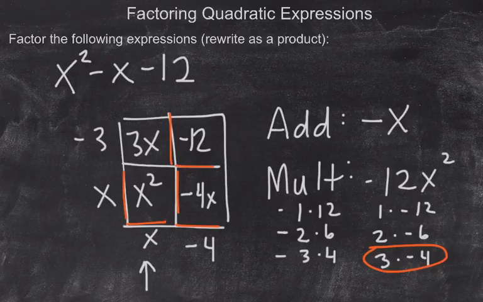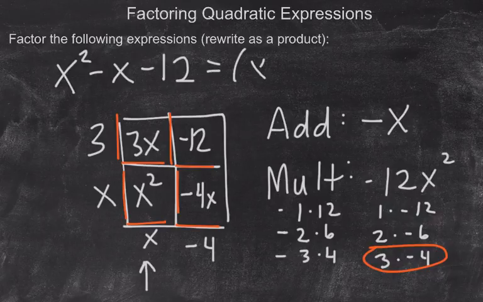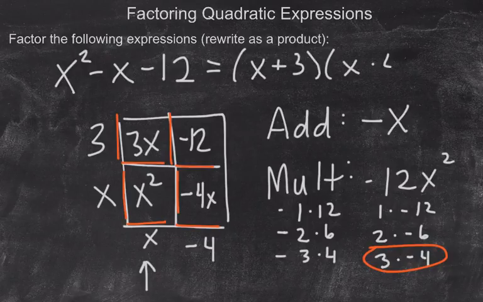If I've got a base of negative 4, the height I need to get an area of negative 12 is negative 3. And, oops, it looks like I just messed up here. So negative 4 times negative 3 would give me positive 12, but I really want negative 12. So I just want positive 3 here. And I noticed that because I was checking that a height of 3 and a base of x gives me 3x, which at first it didn't. So I can rewrite my sum as the product of x plus 3 times x minus 4.